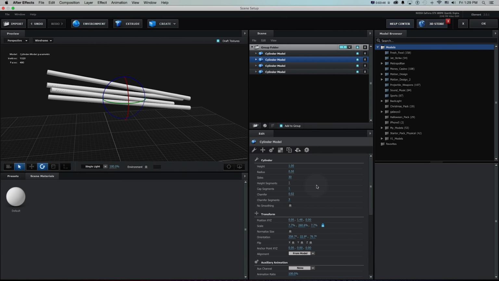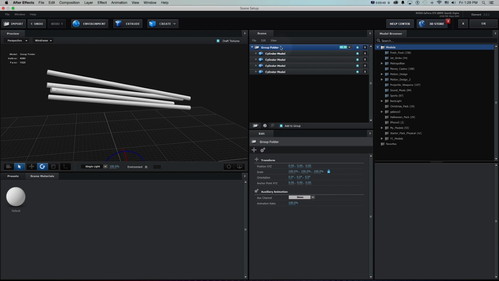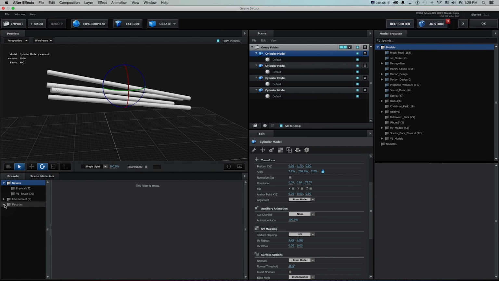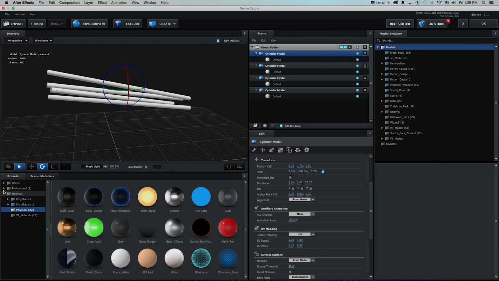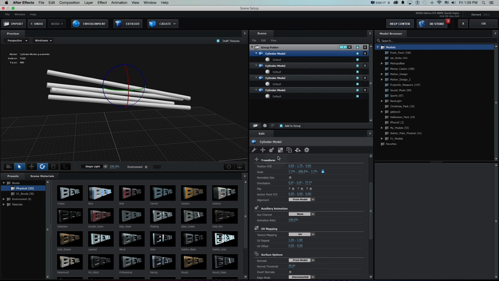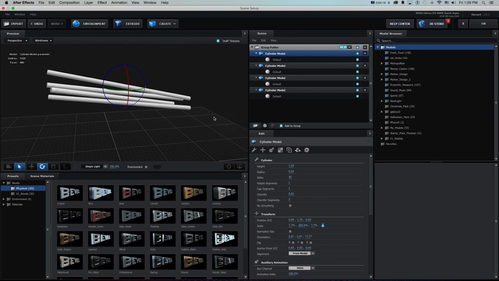You'll also notice that the textures and all the information is updated. There's now group folders and group objects that you can do things like press Option, turn on and off, or press Option to turn all the other ones off, as well as the updated preset browser with all of our materials, our new physical materials, our environments, which are heavily expanded, which we'll get into later, and new physical bevels. So there's a lot of UI updates. It's a lot more cleaner and more modern, lots of shortcuts that help us work in 3D and really push it more towards some things we'd expect to have available when organizing objects and models in a 3D environment.